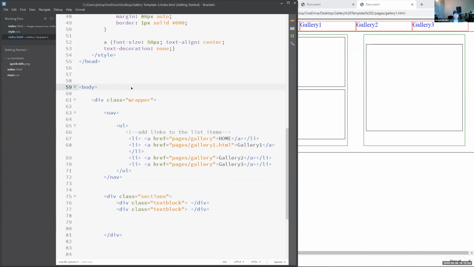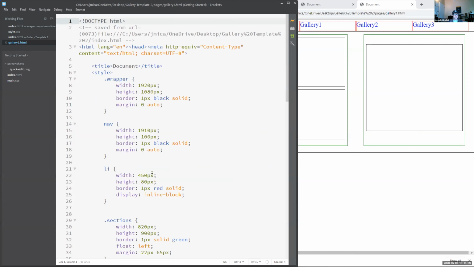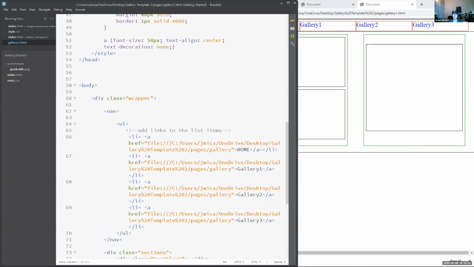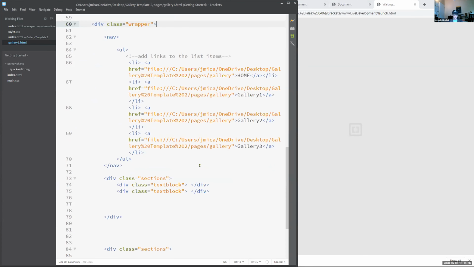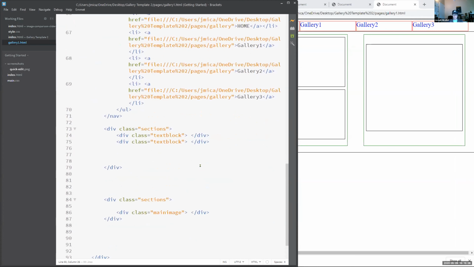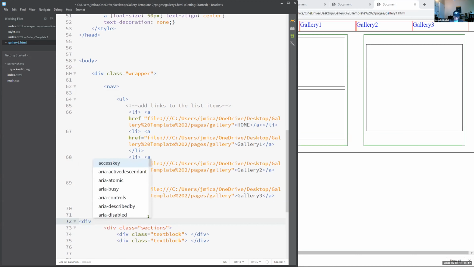So I got to go back here and open up gallery 1. Okay, here's gallery 1. So what I would do is add a header down here. So div, actually I can just say header. I don't even need to make it a div. And then call this gallery 1.